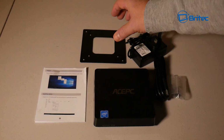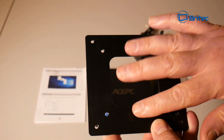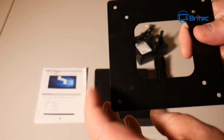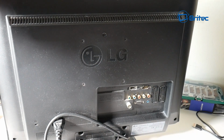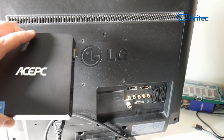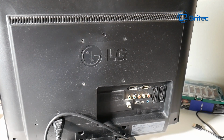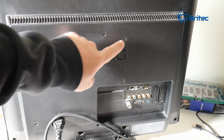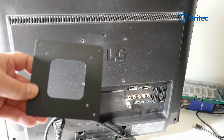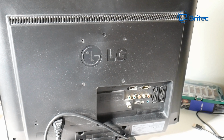Now also what I found pretty nice is to have a wall bracket here. You can mount this to the wall using the wall bracket. This does come in the kit as well, and it also gives you the screws here. And this is for screwing it to the wall. Now the cool thing with these mini computers, as you can see here, is you can mount them on the back of a monitor, just like this, or a TV. And you'll see there are 4 screws here, and you can mount using the mount that comes in the kit on here. And what this is going to do is allow you to mount your little computer on the back of your TV or monitor.